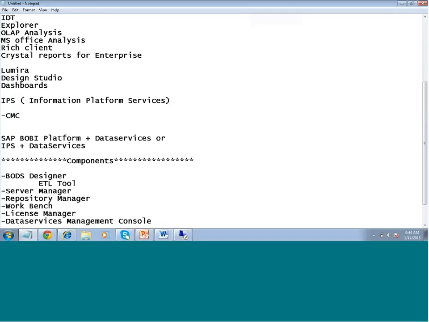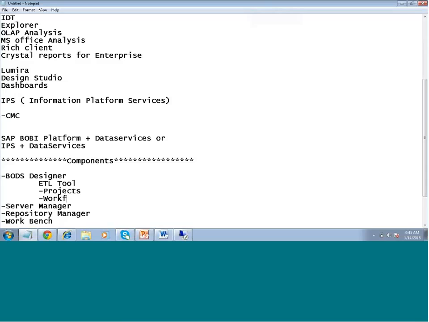We can do extraction, transformation, and loading with the help of the SAP BODS Designer. With the help of an ETL tool, of course, you know that, we can create some projects.